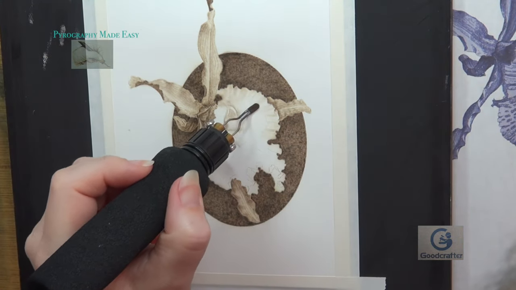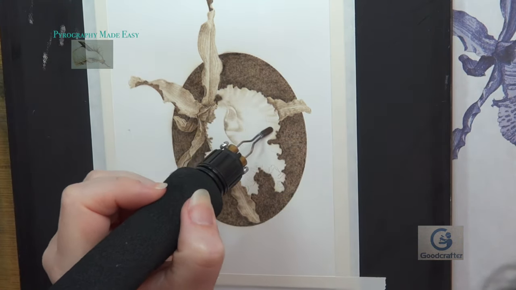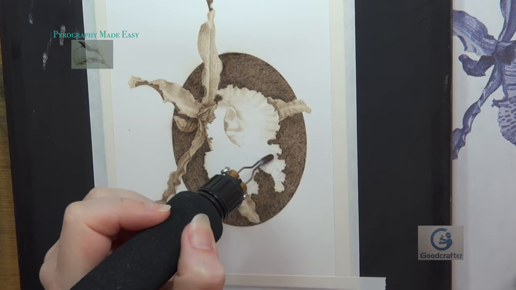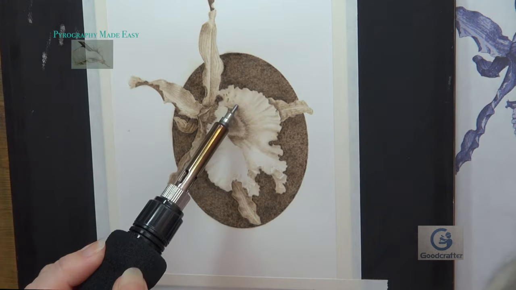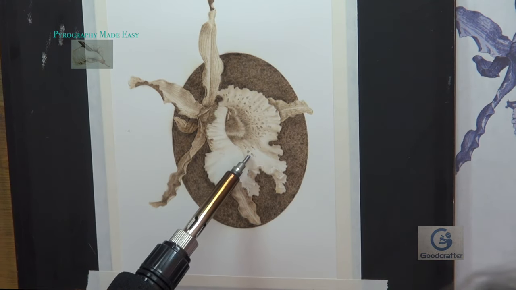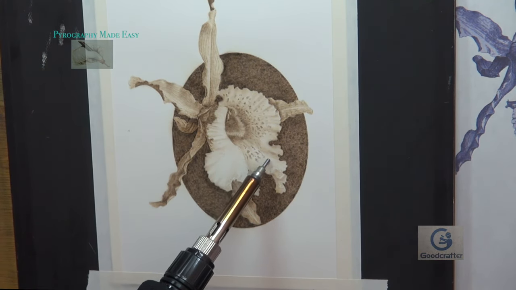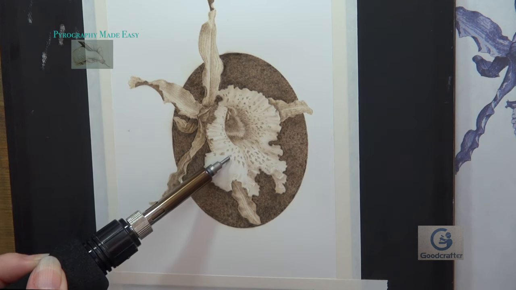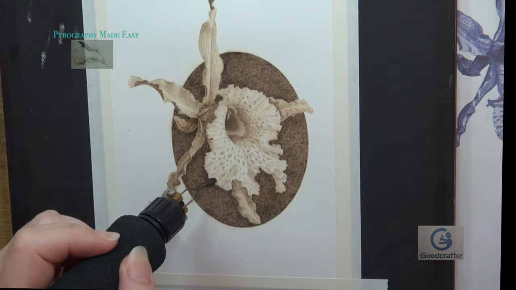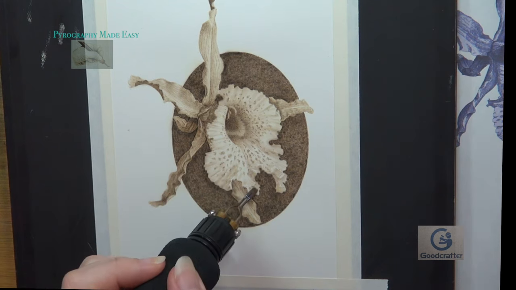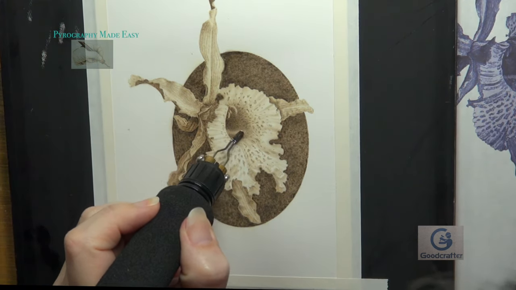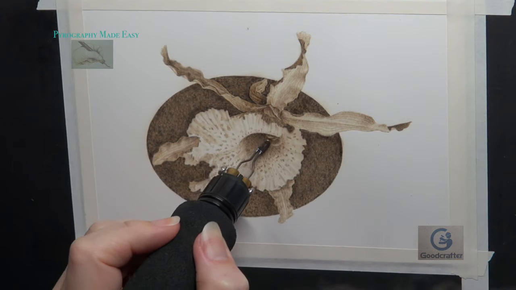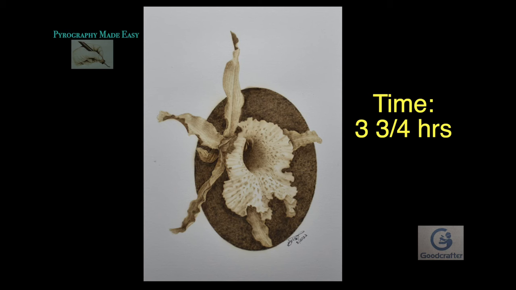For this project, I only used 3 pen tips: the flat shader with a rounded tip, the flat shader with a pointed tip, and the small rounded brass tip writer. All of the tips performed wonderfully. They glided smoothly over the paper, and I was able to create a beautiful piece of artwork that has wonderful tonal variety and details. So the burner passes the paper test.